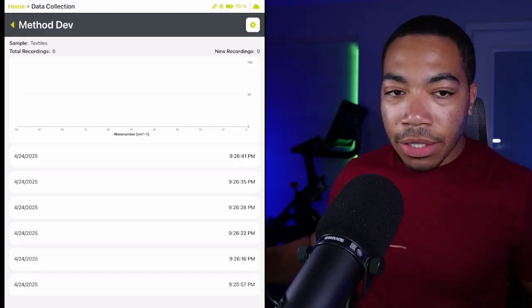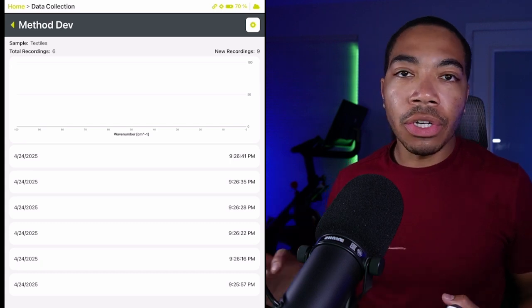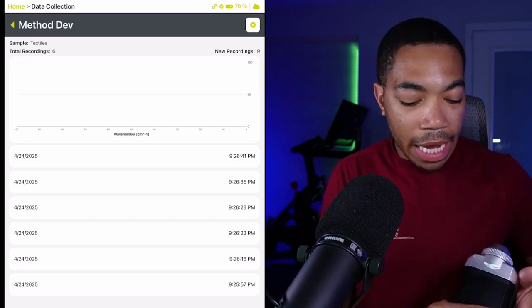So before I show you the data, I want to show you how easy it was to run these experiments. When I first turned this device on, all I had to do was a quick calibration, which is to turn this on, point into the abyss, and allow it to run. Secondly, you expose this white film to the sampling surface, allow it to finish its calibration, and that's it. You're ready to go. Now you can see these are my 6 samples, but I wanted to show you how I collected the data. And it's really simple.